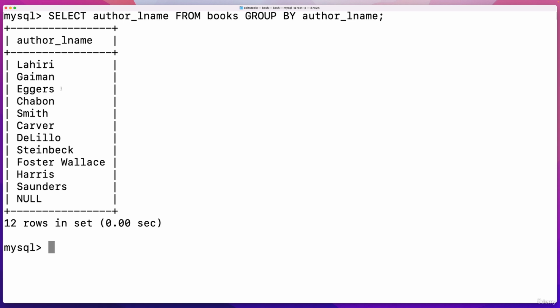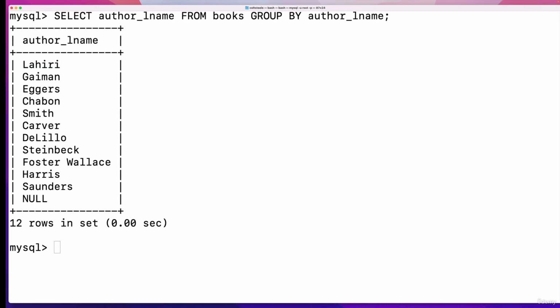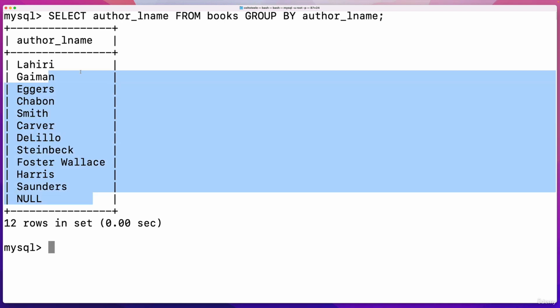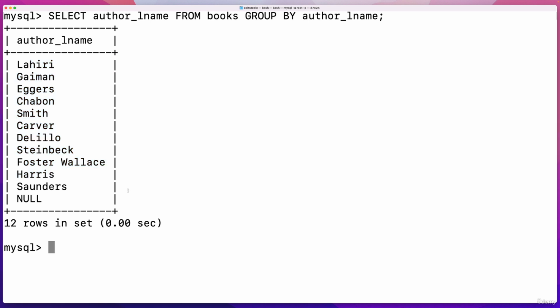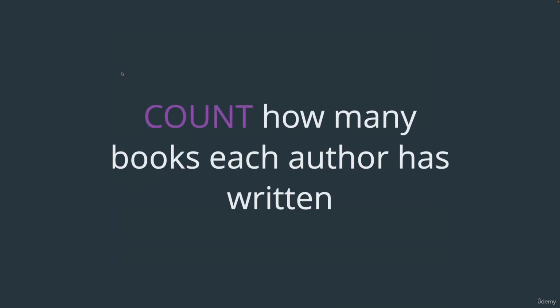But this doesn't show us what's happening behind the scenes. As I said, in memory, out of view, in the code, essentially, there are these groups that are formed. And we can ask questions or query things about those individual groups. And that's where it becomes useful. Because right now, I've basically done the same thing. It's just asking for the distinct author names, last names rather. But actually, behind the scenes, there's a lot more going on. So instead of just grouping them and then just selecting the author name after they've been grouped, what if I did something like this? What if we count how many books each author has written?